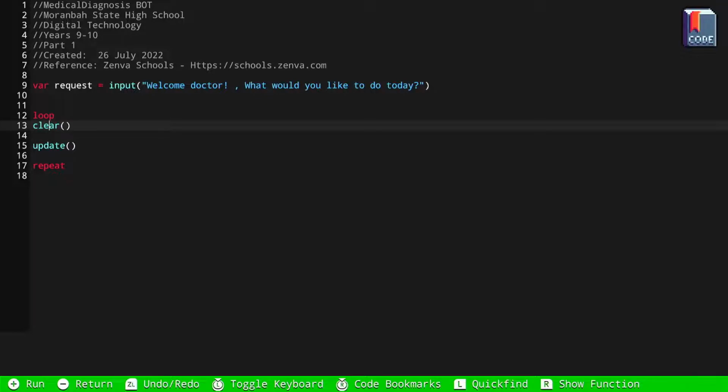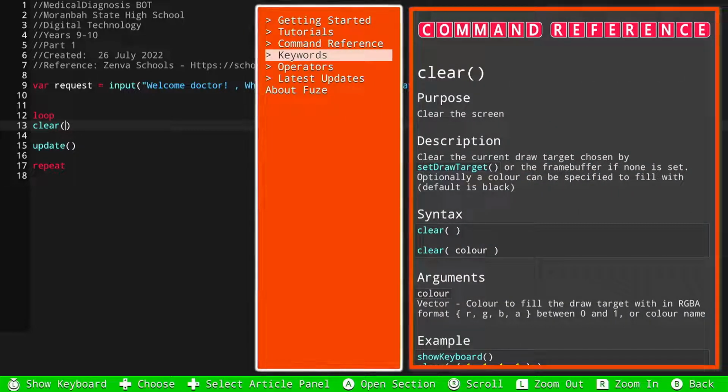If we go inside the brackets, you can hit F1 at any time and it'll bring up the help menu. This is a very comprehensive help menu. It has multiple tutorials, getting started information, and commands and keywords and command references.